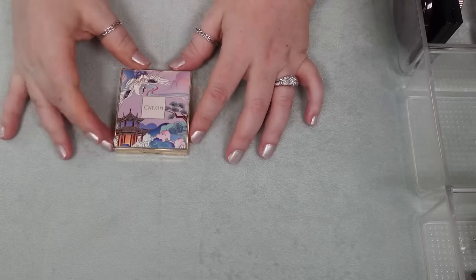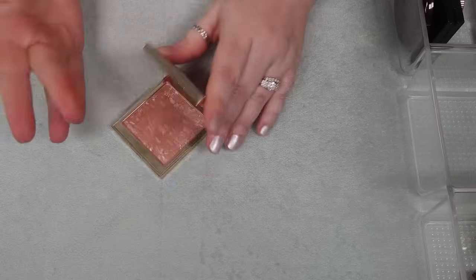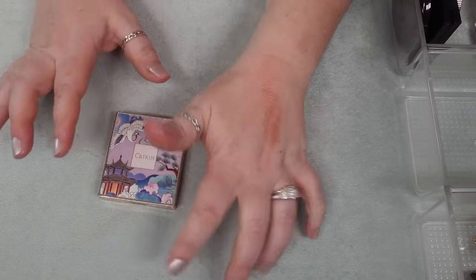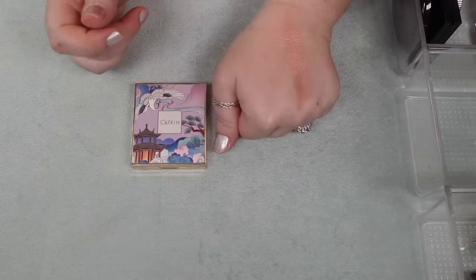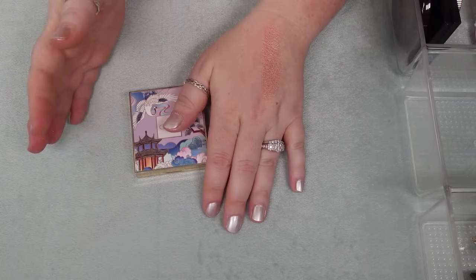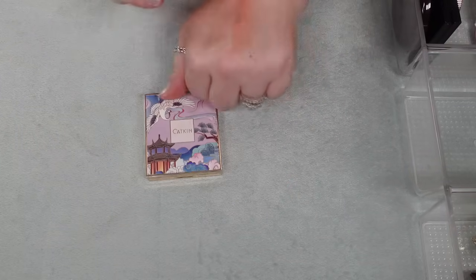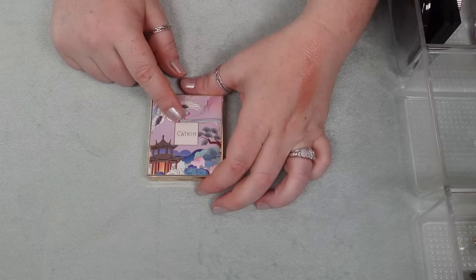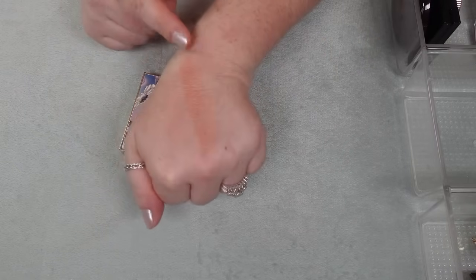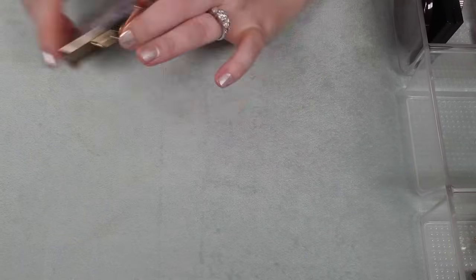I have one here from Katkin. I do really like this — it's nice and pigmented. It is a very shimmery blush but the shade on me sometimes casts a little gray. I also want to mention I am doing a chopping block video at the end of my declutters for things I haven't reached for in a while that I want to make sure I don't like before getting rid of them. I think this one's going to go into the chopping block to see if this is a shade I end up liking, since it sometimes turns a little bit gray on me.